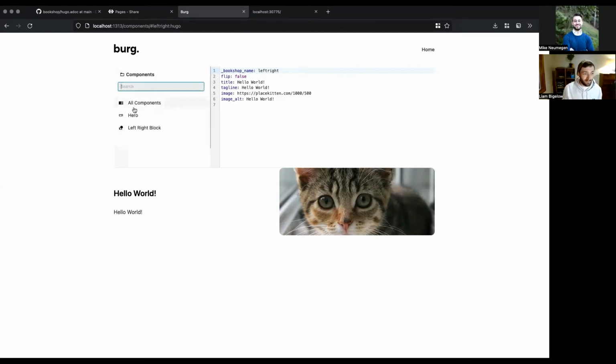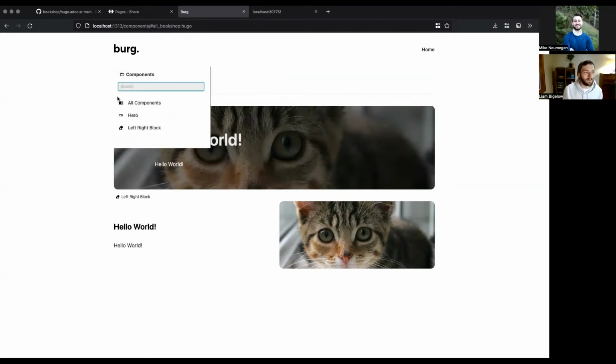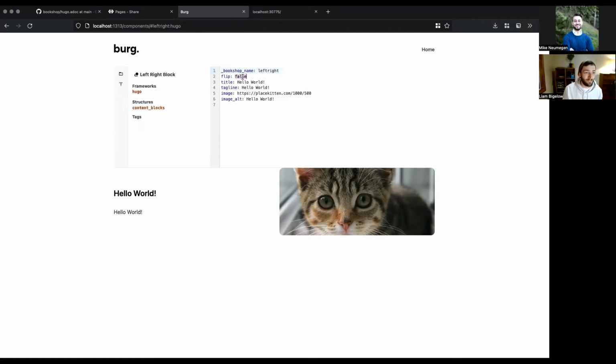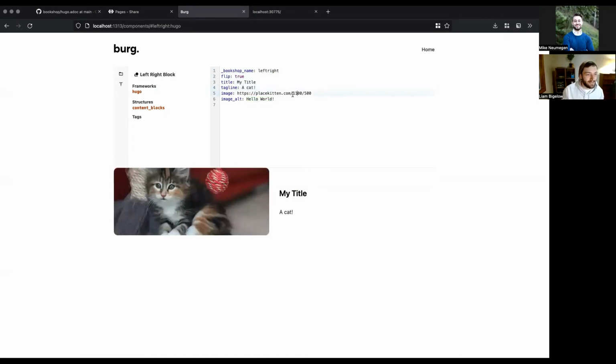So we can see a few benefits here. The components that we've made are automatically shown on the page. We can dump them all if we just want to scroll through what we've got available. And as you can imagine, as we get more and more components, this becomes really useful for developers and editors alike. Additionally, we can edit these live in the browser and test around what they look like. Give it some tagline, and maybe we'll try roll a different cat.